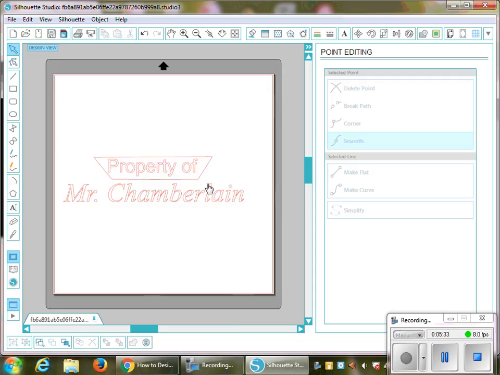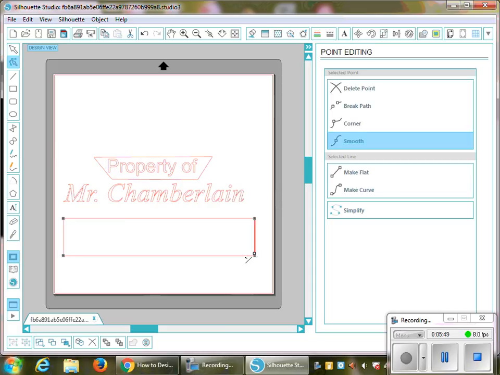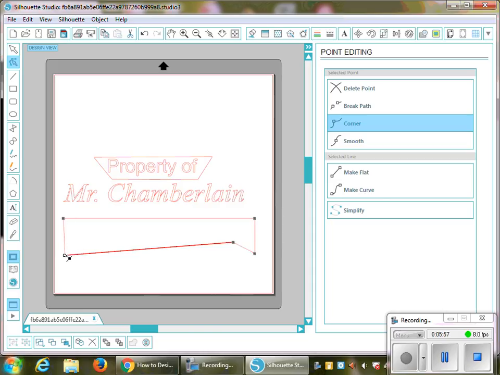So now that I've made a little custom banner on this side, now I can make a custom banner on the other side. So again, I want to use the rectangle. I want it to be about that big. I want to edit my points. So I'm going to use this rectangle. And when I go to edit points, I can see that I can work with anything here. So again, corner or smooth tends to be really good. I can get something up here.